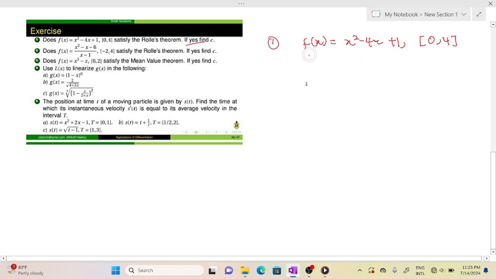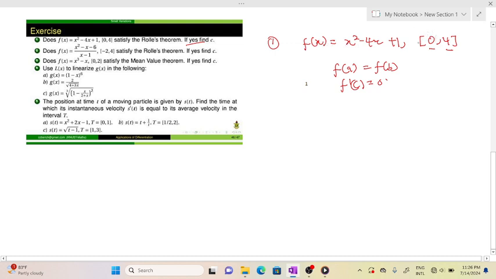Now, in our previous tutorials, we delved into Rolle's theorem, right? And we found out that when you say Rolle's theorem, f of a should be equal to f of b. That is, the function should have the same functional value at each endpoint. So if I find f of 0, it should be equal to f of 4. And when this condition is satisfied, we can go ahead to find our c, which says that f prime of c should give us 0. So now let's find f of a and f of b and compare.